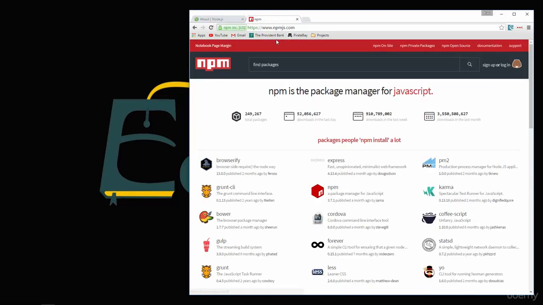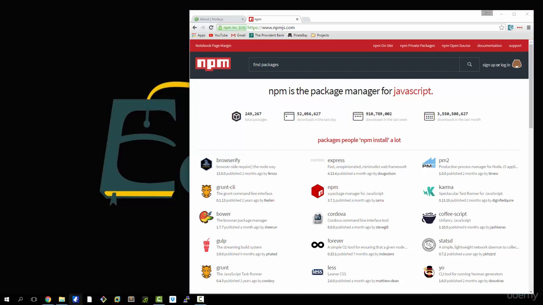Before we do that, I just want to go over to npmjs.com and show you this website. It's basically a repository for all of the Node package modules. You have modules that are extremely simple, all the way up to a module like Express, which is an entire HTTP server and framework, which we'll get into later on. Now you can install these from your command line. If you have Node installed, you also have NPM, and we'll get into that a little later.